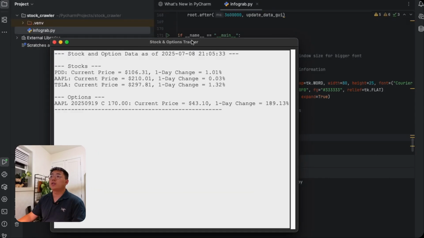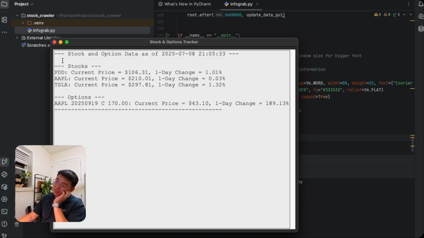Oh, okay. Yeah, it is bigger, but still no link for me to click. Okay, I guess maybe that's too much to ask. I don't know, but for me, this is good enough. To be honest, I don't really want to click on the link to go to Yahoo Finance. Most likely if I want to make some trade, I just log into my Robinhood account. Yeah. Okay, I think this is good for me now.